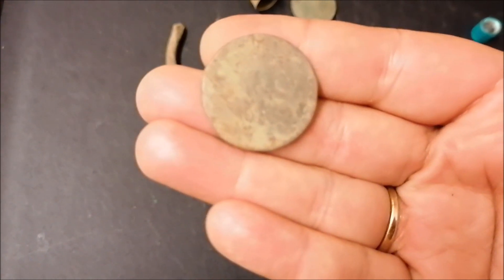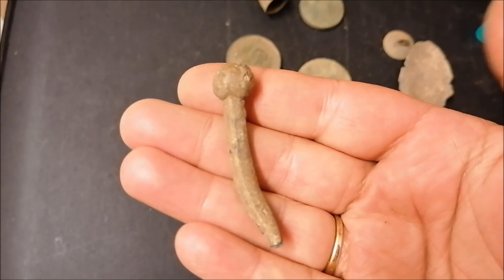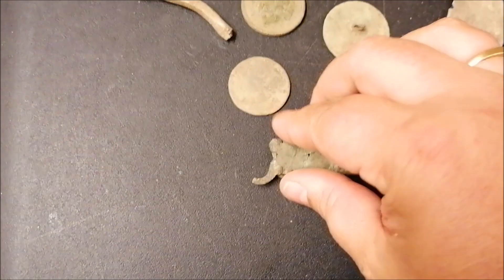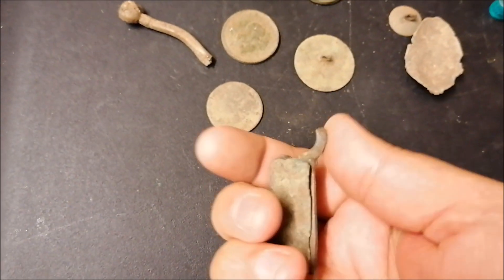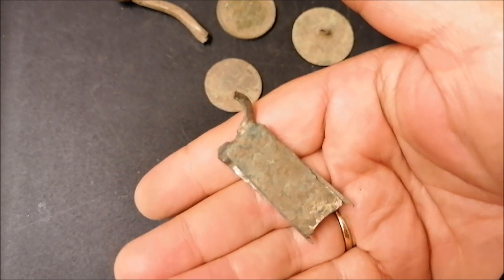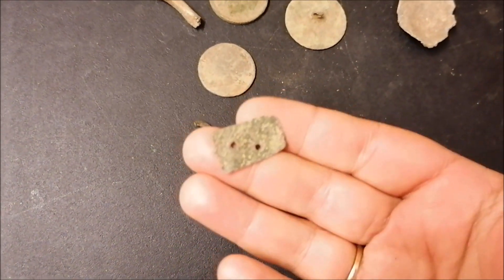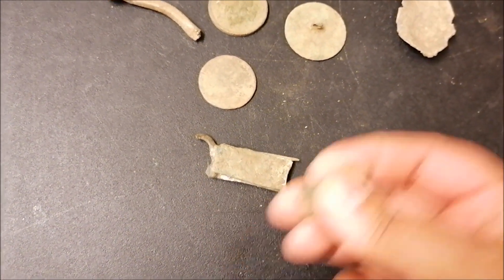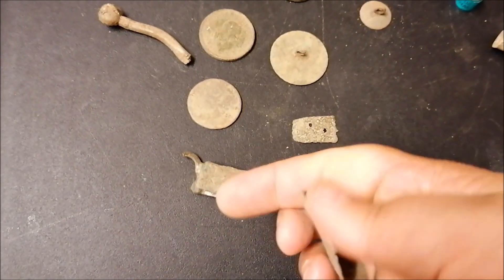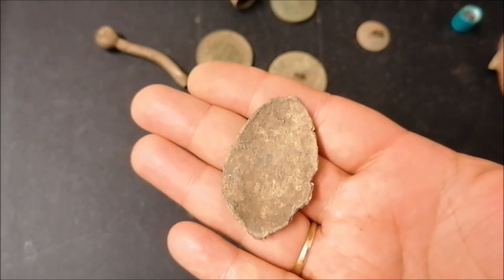That's really not in good condition, is it? Still don't really know what this is, but to me it looks like it has some age. Probably one day I'll find out. This I think is a strap end - it would have gone on the end of a belt, and the little bit that's broken off there would have probably been a buckle. So that's medieval, which is quite nice. There's probably something similar here as well - very similar colouring, feels the same. And then the spoon bowl - I'd say it might be pewter, I'm not sure.